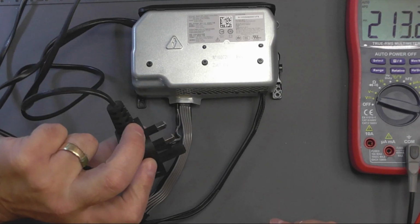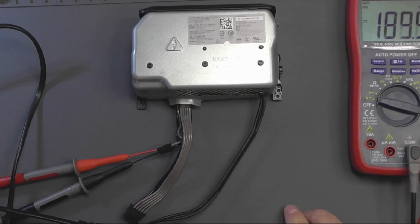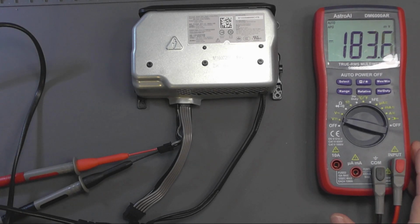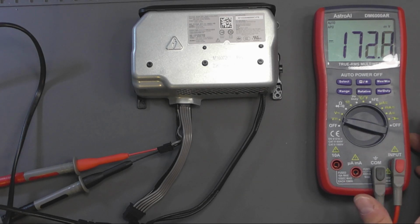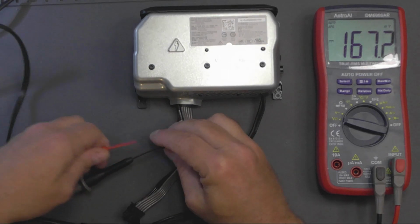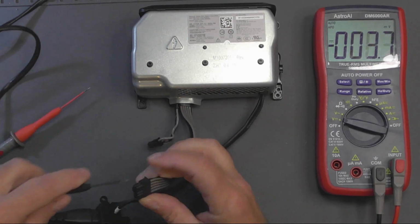Now this isn't plugged in yet. I'll plug this in here and we'll see what happens. I'm on volts DC and we're getting nothing, so no voltage from there. Yeah, unplugged again. Try here.